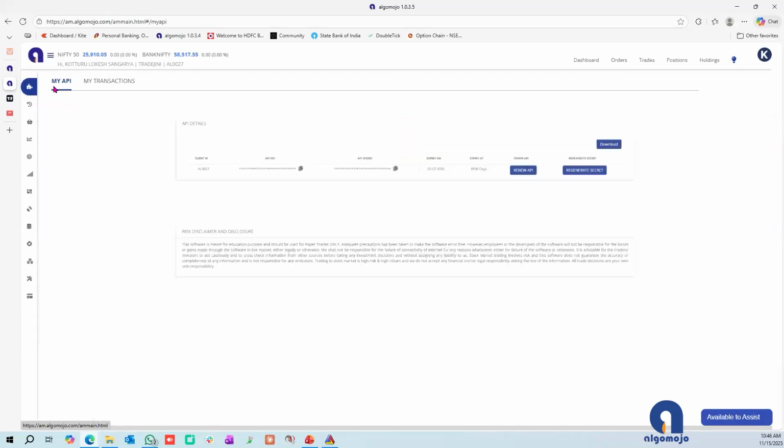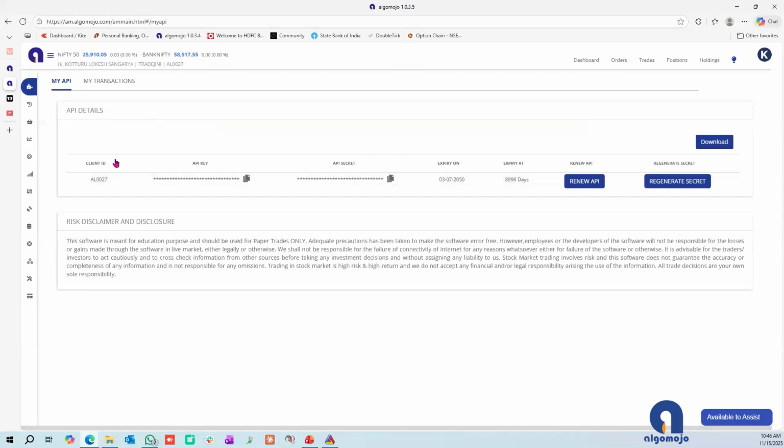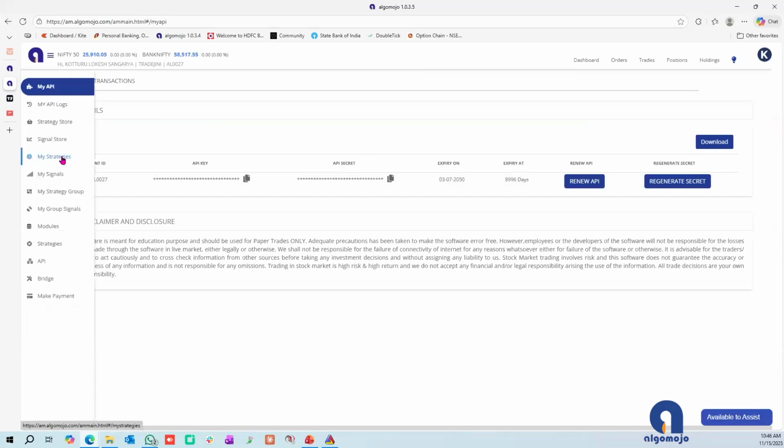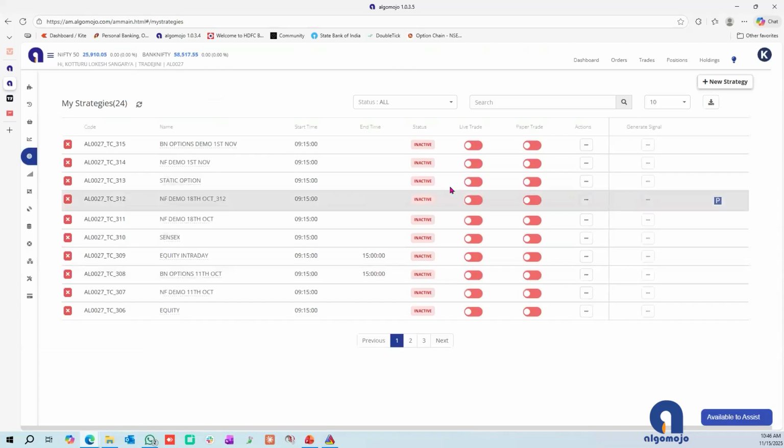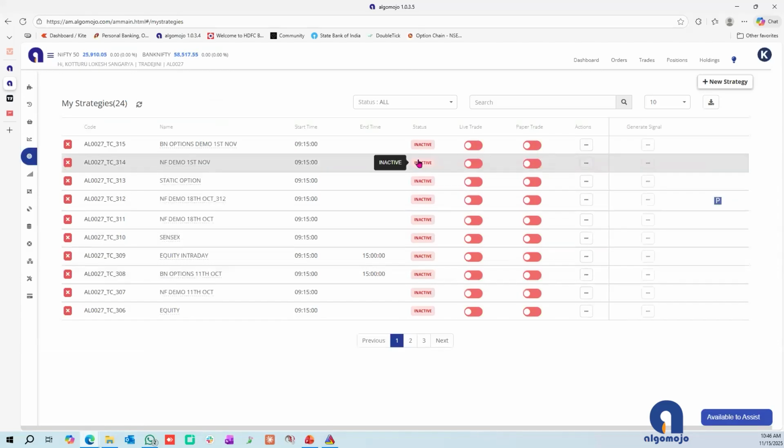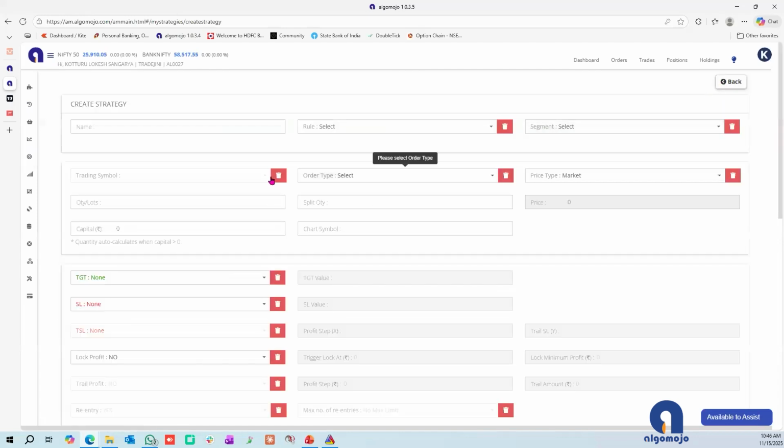Generate the API, and after you get your APIs, go to the section called My Strategies. When you are doing it for the first time, the entire page will be blank. You will start with the button called New Strategy. This is where we define what we want to trade. There are some mandatory fields that need to be updated, like the instrument, the quantity, which expiry, those kinds of things.